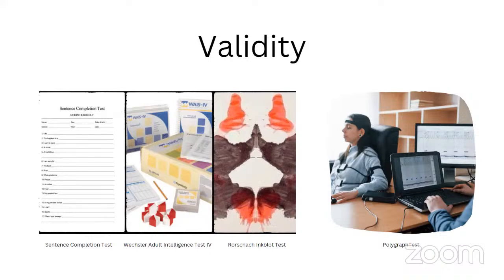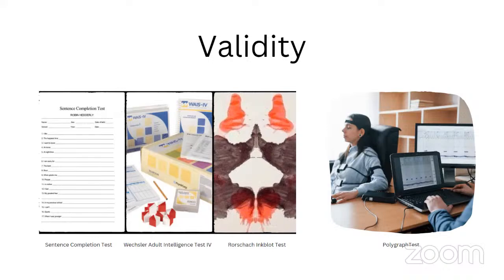Then sentence completion test. To use the technical term, sentence completion test is a semi-projective test. It has blank statements, and the first few words, the initial stem, is given to the client or the patient. And this makes it slightly skeptical in terms of validity. People can fill sentences with highly socially desirable responses because they are getting the few keywords. Some people can really come out with the truth.